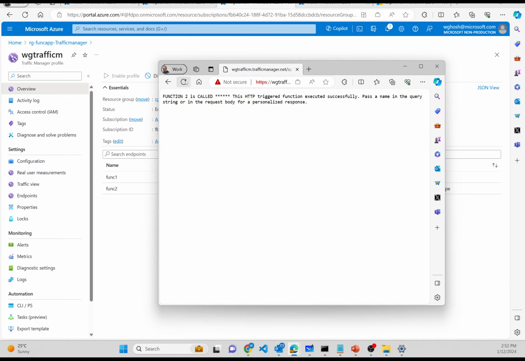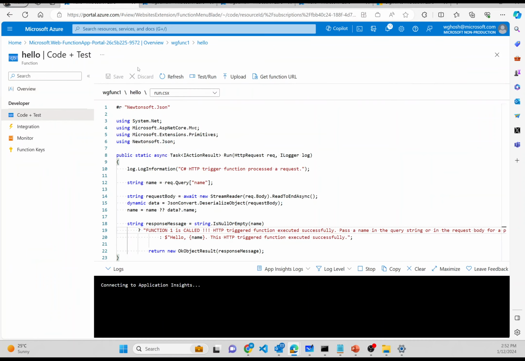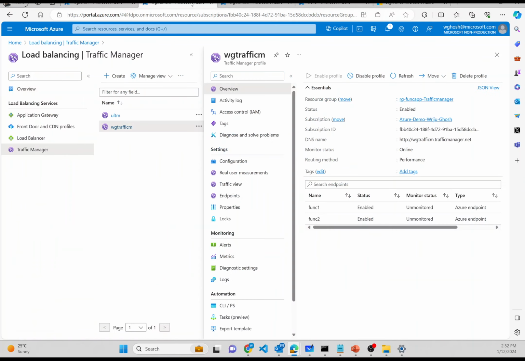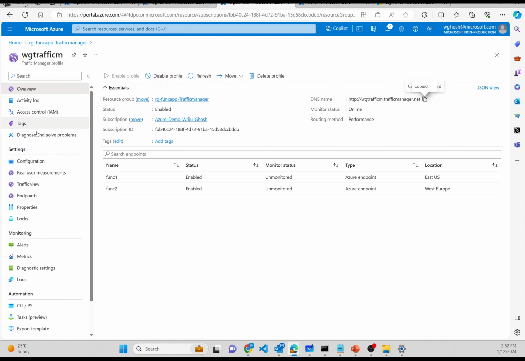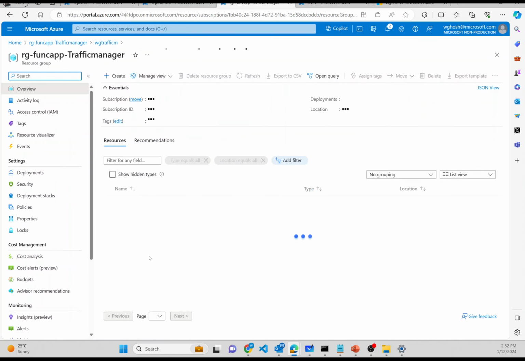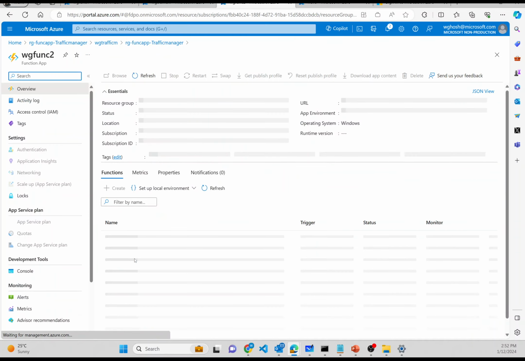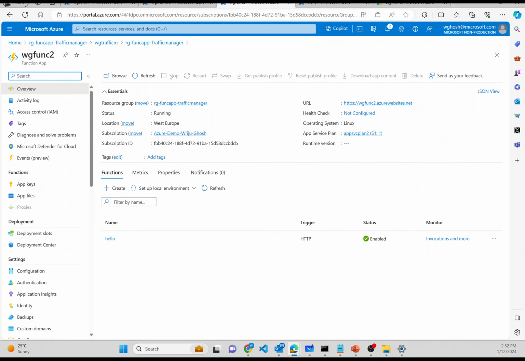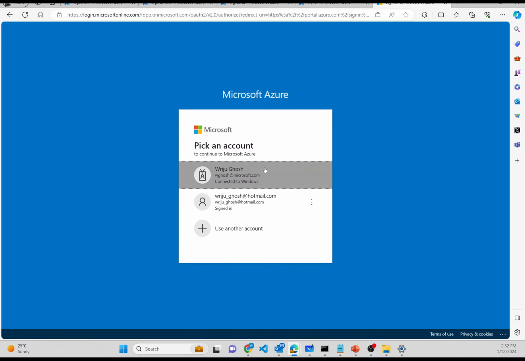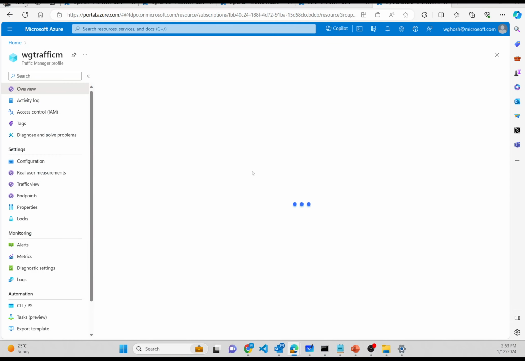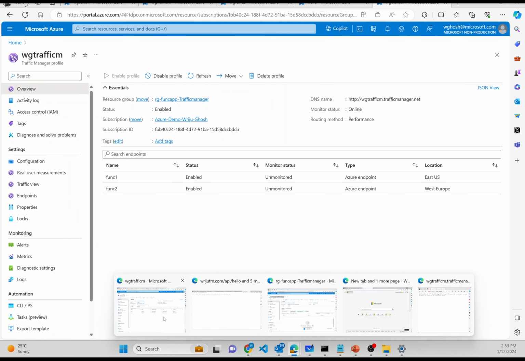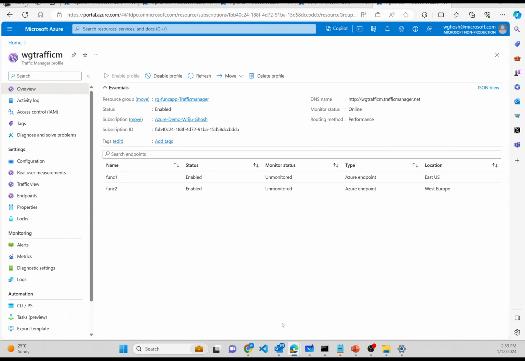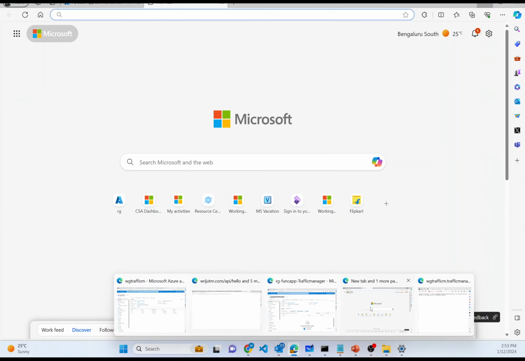It can change depending on the situation. So if you go back, this is function1. And if you go back to this resource group, go to function2 and stop this function, function2 will be stopped. So I will stop function2, and then I come back here, and let me bring that up here. Where is that?